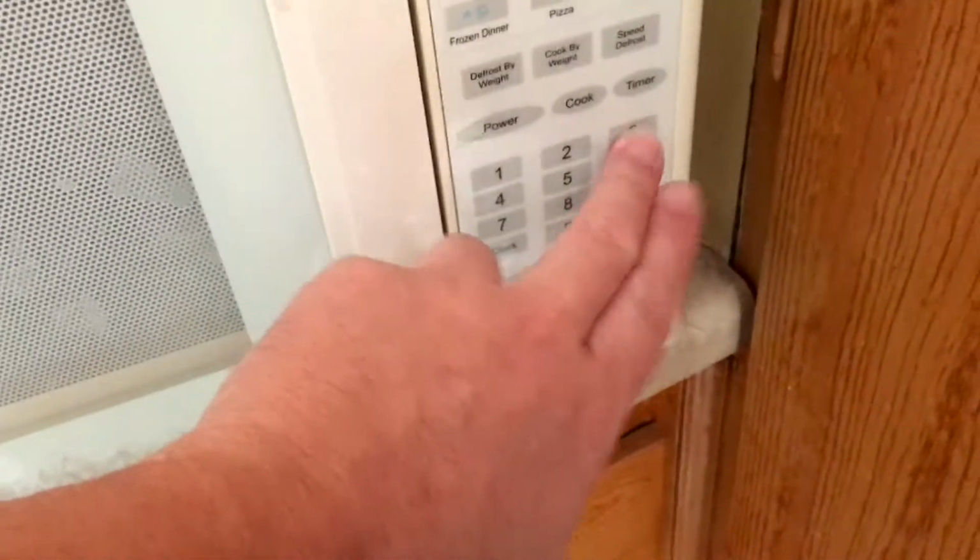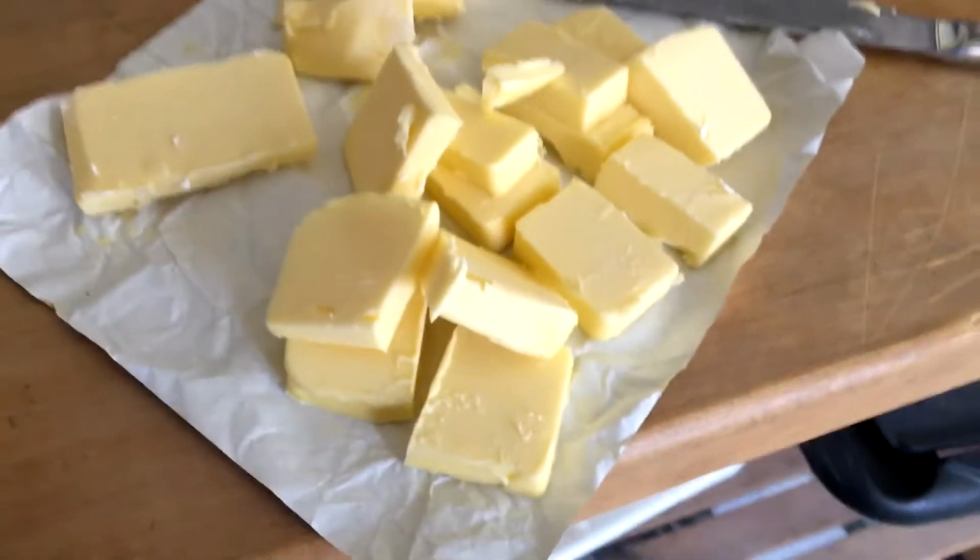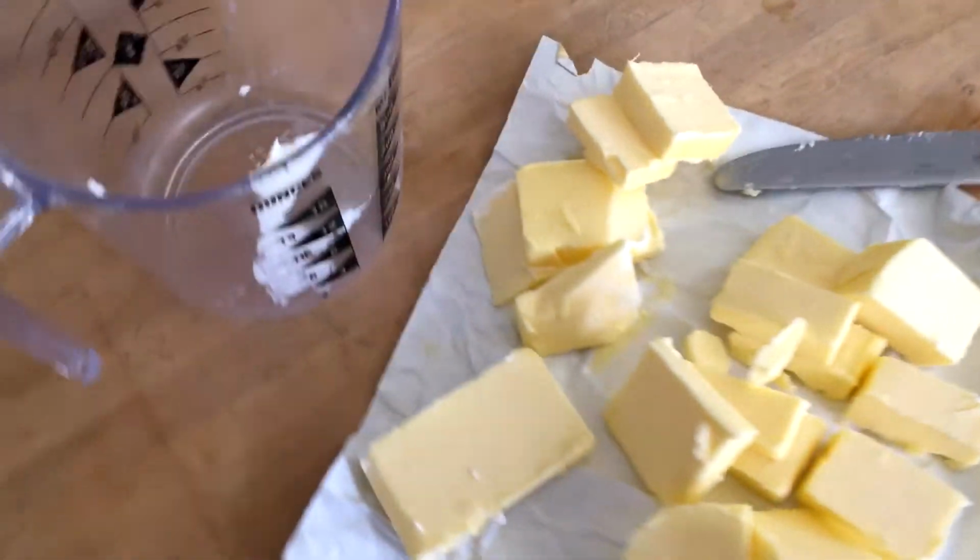Okay, the cream cheese is supposed to be softened, and I forgot to leave it out, so I put it in here. I'm gonna stick it in the microwave for about 30 seconds. Yeah, that looks good. We'll mix that in with the eggs. I chopped up my butter so it'll melt easier.